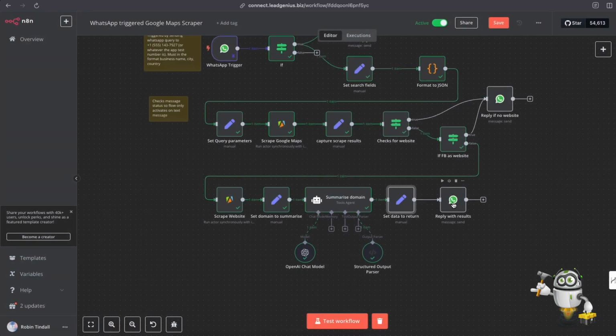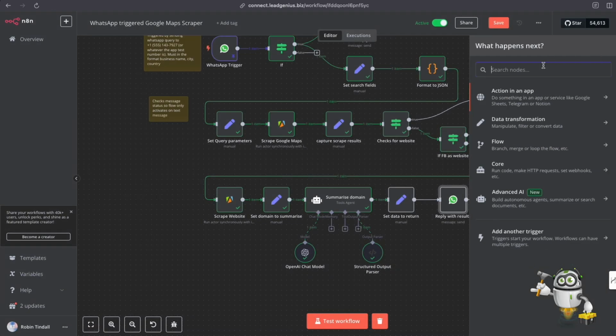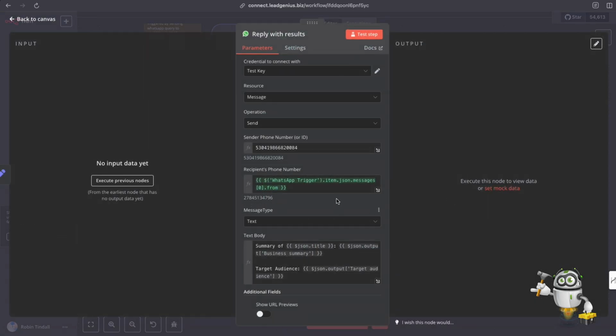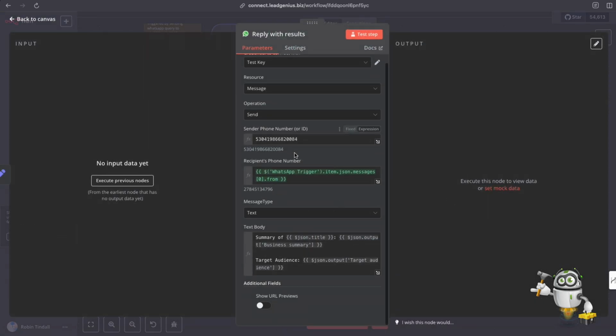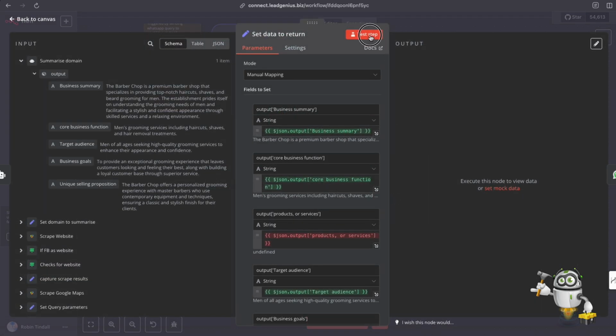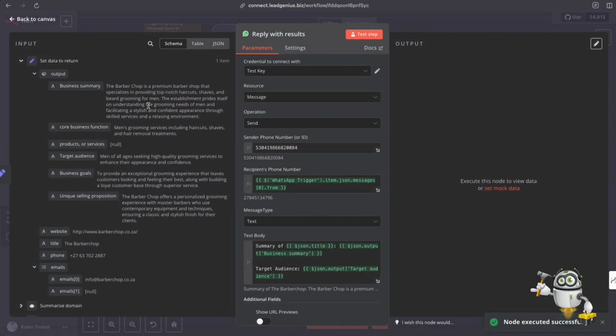So I've done that. And now here we are using a business cloud. If you recall, WhatsApp Business Cloud, we are sending a message. So I've used that node. And I've set up those credentials. Go and check out the earlier video to know how to do that. The message type is a text. Let's actually just run this node here so we can pull some details through. All right, we've got some output, which means we've got some input into this node.